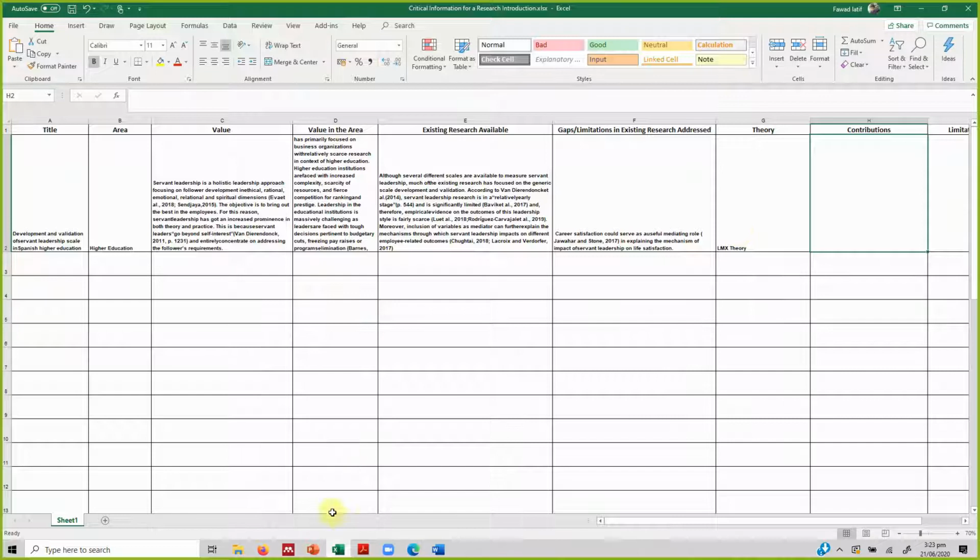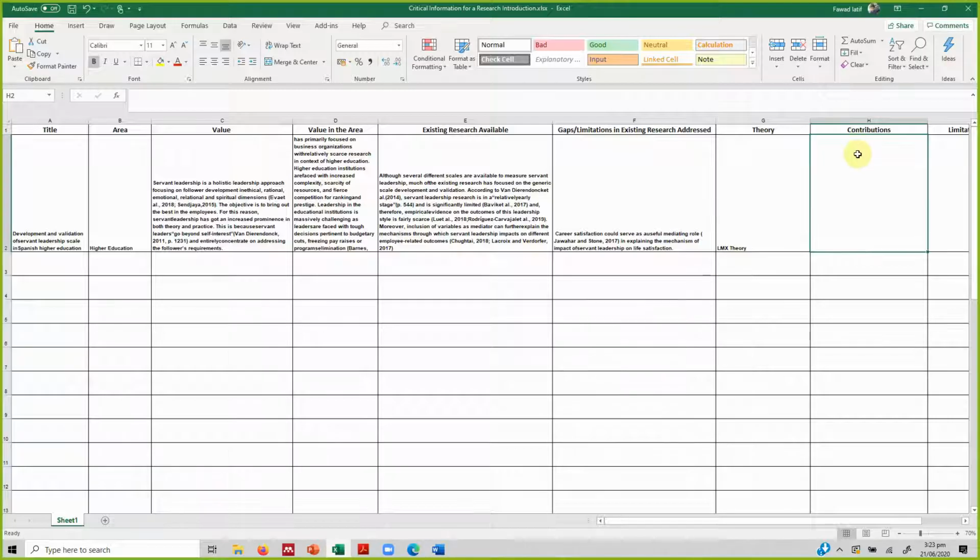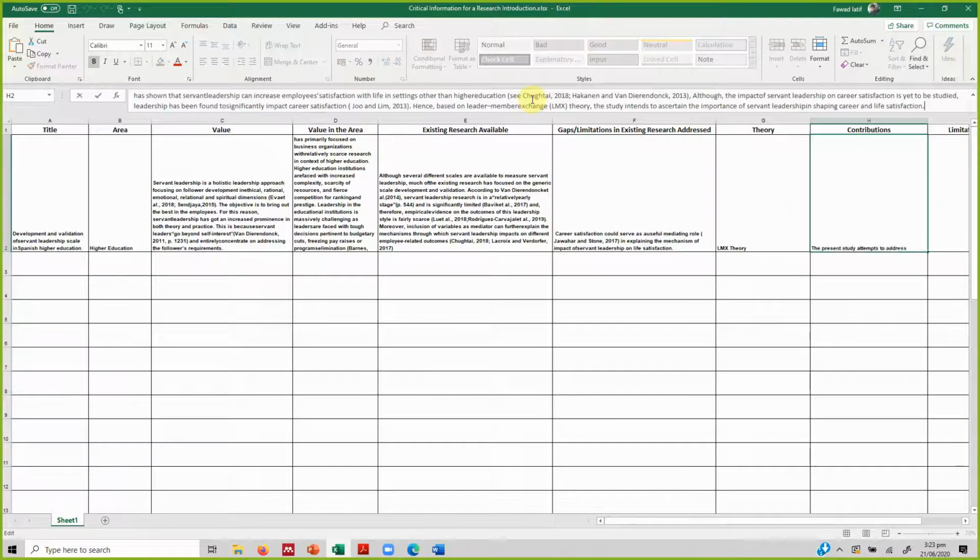So what you can do is write LMX theory. Now here you mention the contributions that are made by this research. Doing this is particularly important, because as you read you will identify how these things should be written. As one of the participants asked, how do we go about writing it? You can just copy and paste, or shorten it if you want, or copy and paste the whole text, because obviously you are going to read it later. So these are the contributions.